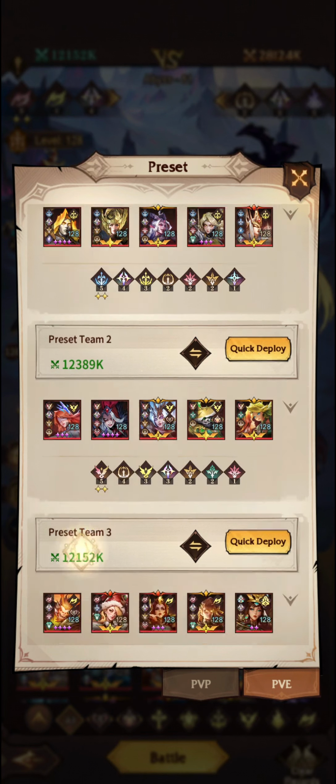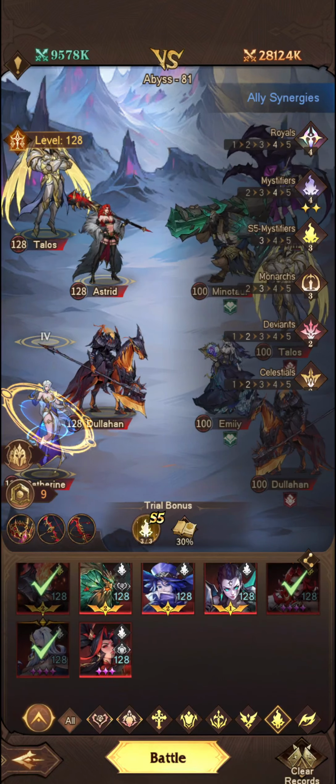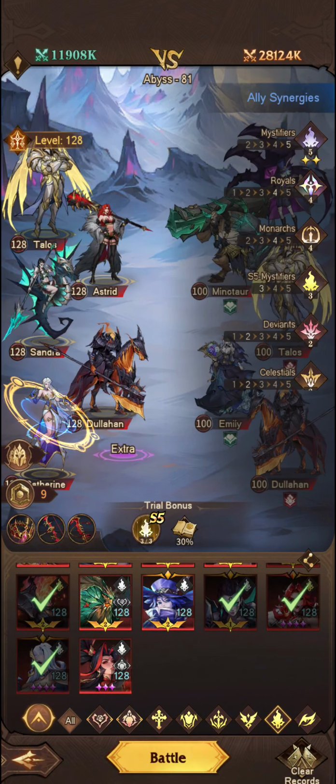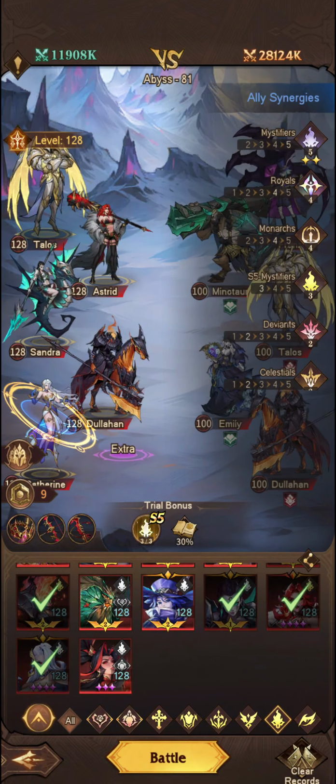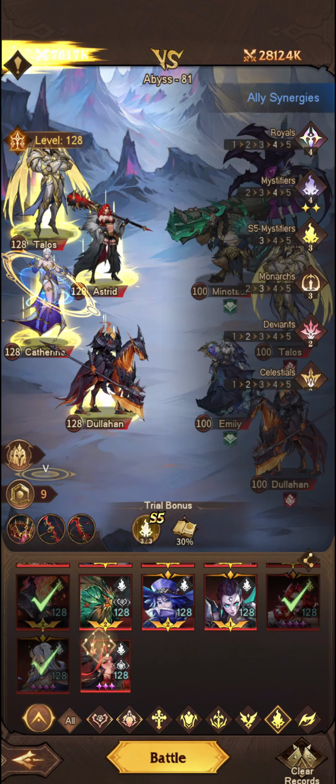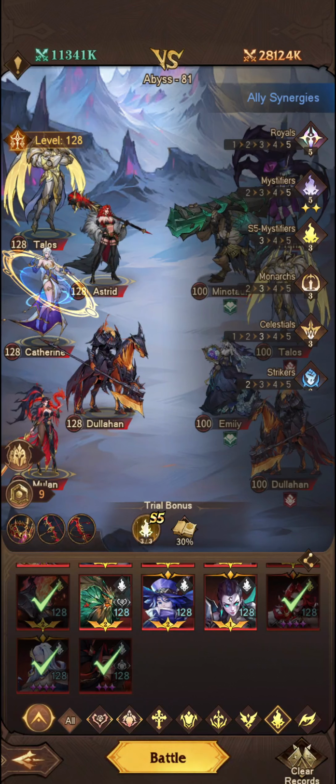So quick deploy. What I'm going to do is take out Cleopatra and put in, where have you gone? Now there's a choice here, you can either put in Sandra and take out Catherine and put in, so in this instance something like this. This would be a 5 Monarch team if my Cleopatra was 8 stars, but she's 7 stars. That will come at the end of the season. I promise I'll stop complaining about it. But what I'm going to do instead is put the 2 strikers in there.